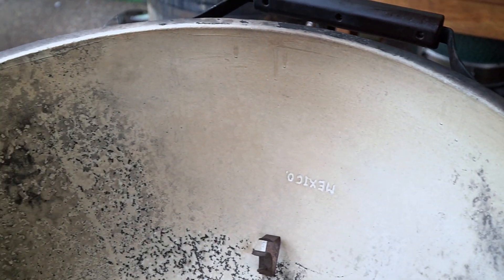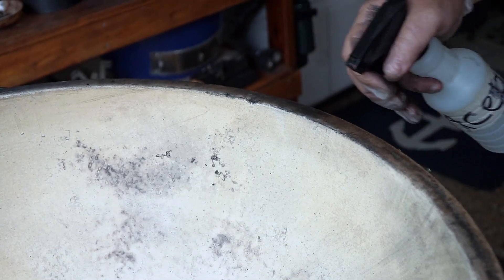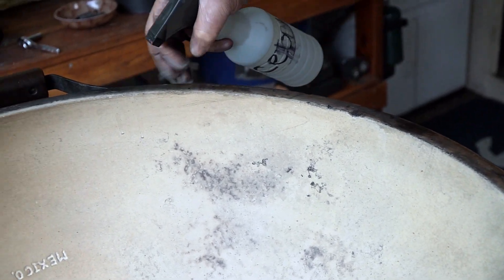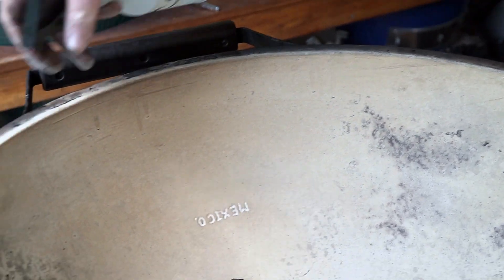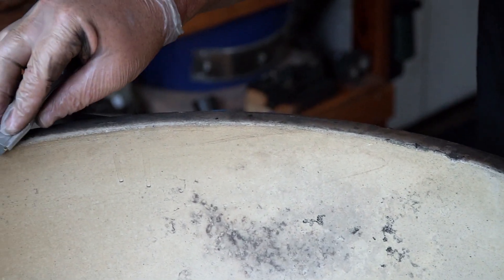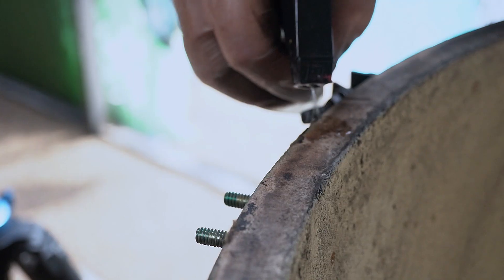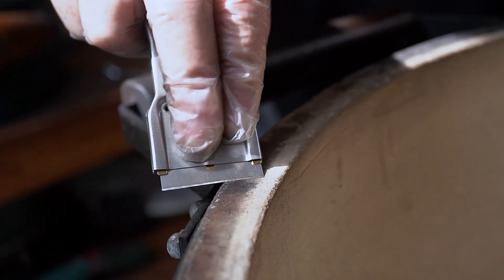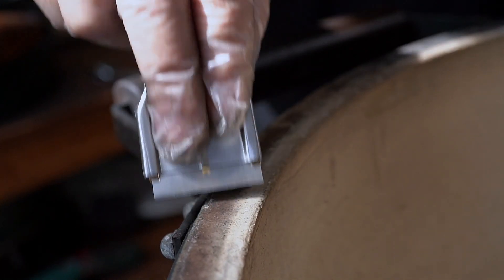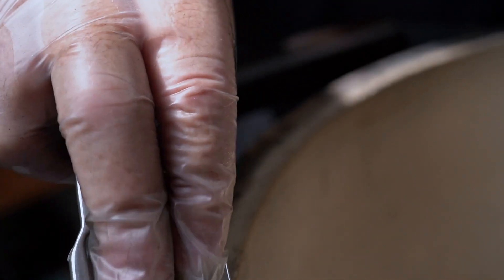On the top, my gasket had already fallen off, but there's still some residue on here. It's super important that you get this really, really clean before you put the new one on. So we're going to scrape it, spray it with acetone, and get all the old glue and gook off of there so that the new one sets perfectly and adheres to it. You can use a paint scraper — this is a razor blade. What you don't want to do is gouge into the ceramic. You're just trying to make it a nice, clean, flat surface.